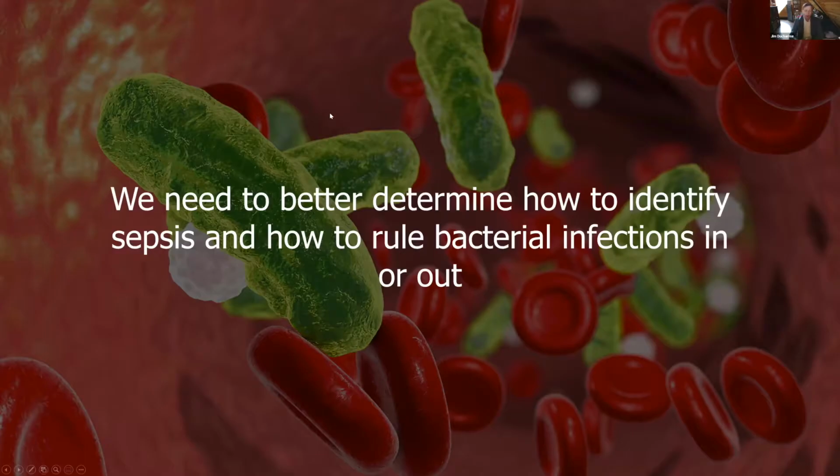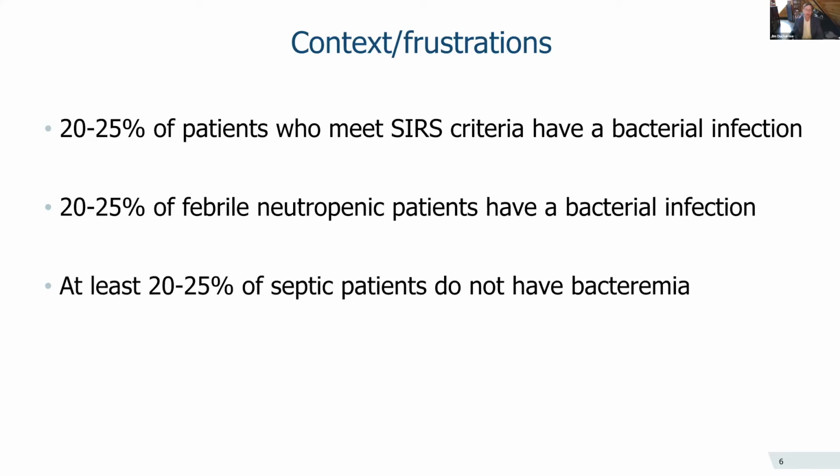So the question that came about, well then how did we get this so wrong? Well, some of it is of course context bias. You see so many cases of a certain disease, everything seems to be that disease. Some of it is that we think we know what we're doing with the tests that we have. We didn't think that someone with congestive heart failure and triple vessel disease would present with a dry cough and a fever. So we need to better identify sepsis and how to rule it in or how to rule it out.